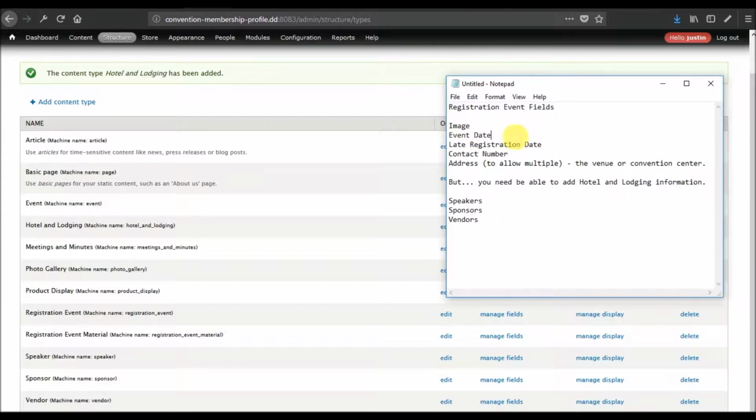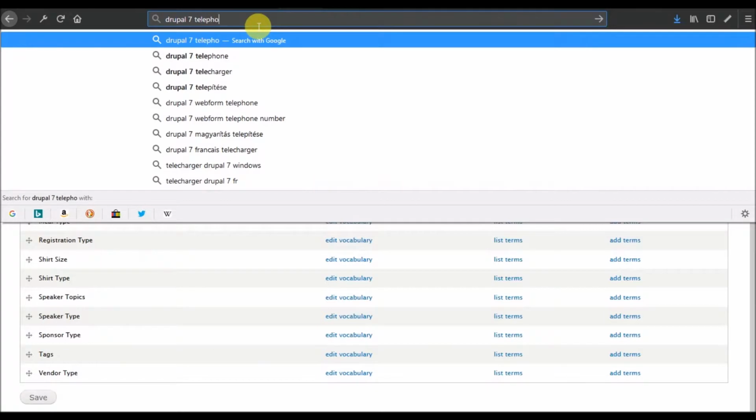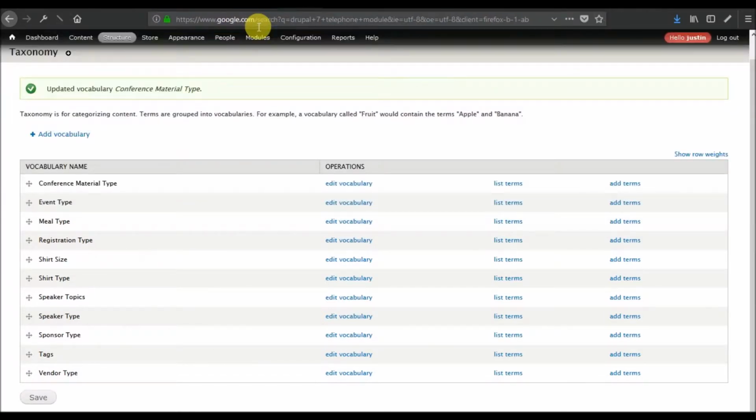We'll make a date field of the actual event date. I guess we'll give the option of a range because the event will have an end date. And we're also going to have a late registration date, which should just be a single date. Contact number field. So I think I need to go grab the Drupal 7 telephone module.